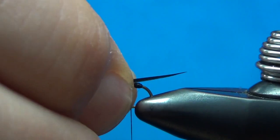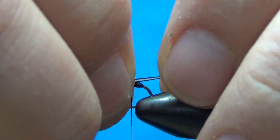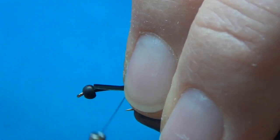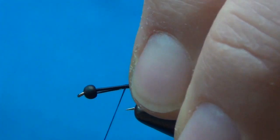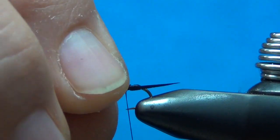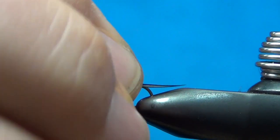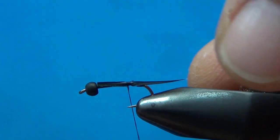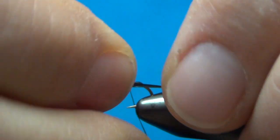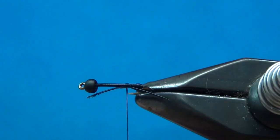So I put that right on the side of the hook, and it's actually splaying out already naturally. And then I'll get it where I want it with this finger, then I'll put my other finger against it and come in and secure it. Now, as far as length goes, you don't want your tails super long. I don't think the fish have a measuring stick out there, but if I feel it's a little bit much, I'll just pull it back a little bit, and that's about where I like that.